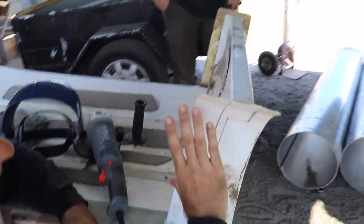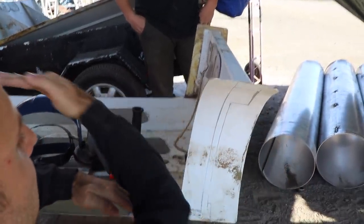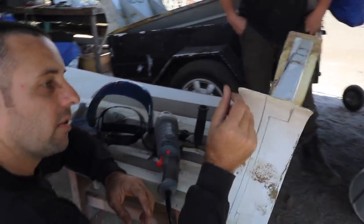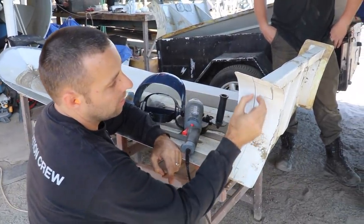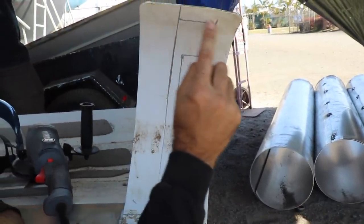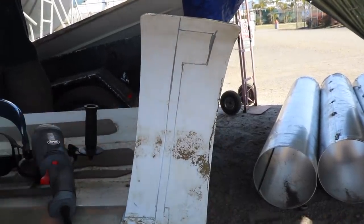But if we put the aluminium tube into this and get it to fit nicely, the tube goes up on an angle like that, so it's square with this transom. We can't have that, because there's quite a bit of a gap when we do that, so we need to cut this all away. We're going to leave a small, maybe 10 millimeter strip, just the width of the welds on the back, and we'll weld directly to that. So this is the shape that we're left with once we're finished, and we'll cut away all of this excess.